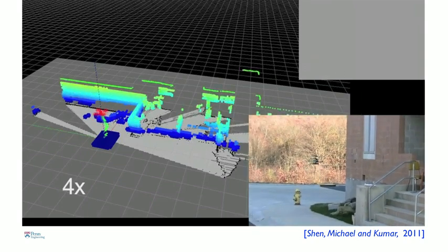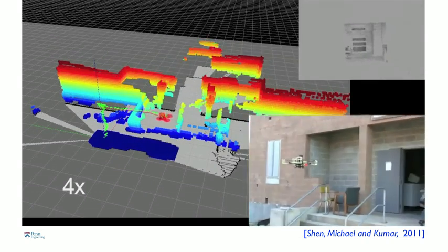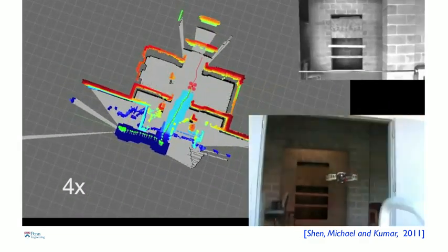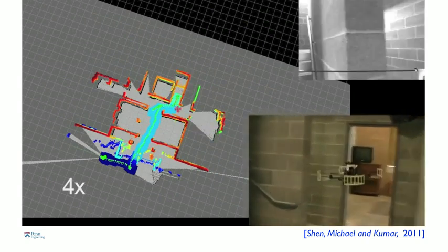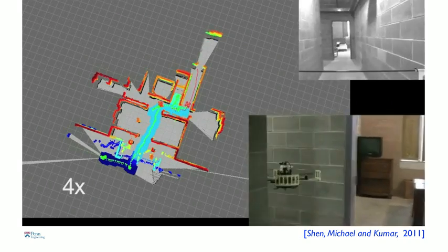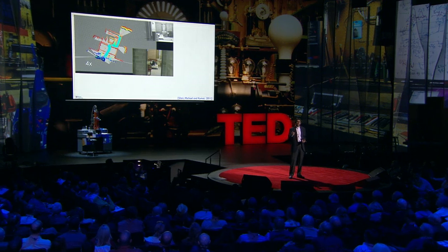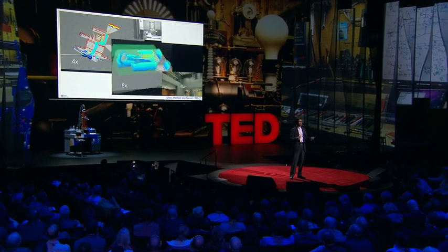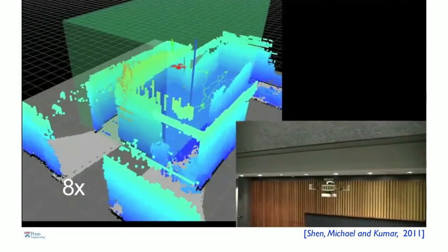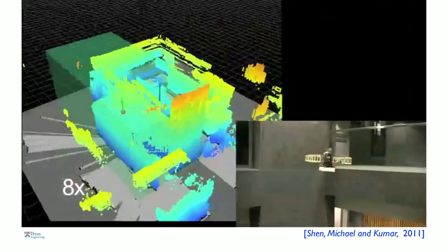I want to show you a clip of algorithms developed by Frank Shen and Professor Nathan Michael that shows this robot entering a building for the very first time and creating a map on the fly. The robot figures out what the features are, builds the map, figures out where it is with respect to the features, and then estimates its position 100 times a second, allowing us to use the control algorithms described earlier. This robot is being commanded remotely by Frank, but the robot can also figure out where to go on its own. Suppose I were to send this into a building with no idea what it looked like — I can ask the robot to go in, create a map, and come back and tell me what the building looks like. The robot is not only solving how to go from point A to point B, but figuring out what the best point B is at every time — it knows where to go to look for places that have the least information, and that's how it populates the map.